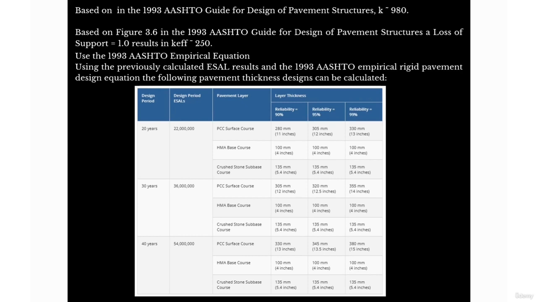So this is what we'll get. So these are our final results. So you have your 20 years, you have your PCC surface course for different courses, the years, and different reliability, like I said. So everything is clear cut, and then you can make a cost estimate for each option, and then your client can choose exactly what they can afford or what's in their budget, and they can forecast and plan how they want to carry out construction in an organized manner, because that's the objective.